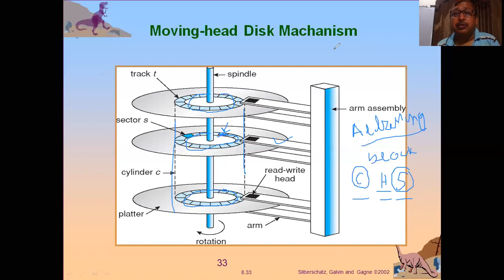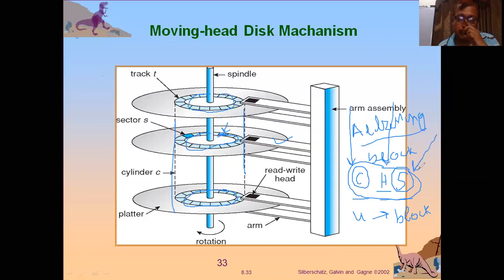Okay. Now, when my user says that I need a block or a file, the operating system first sees where this file is stored, in which cylinder, which head, and which sector.